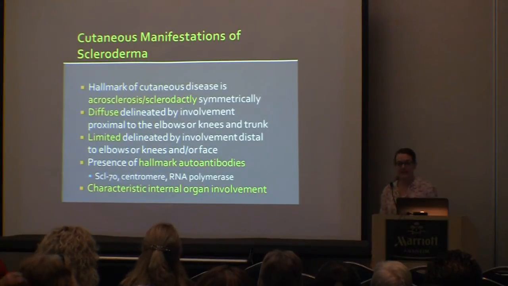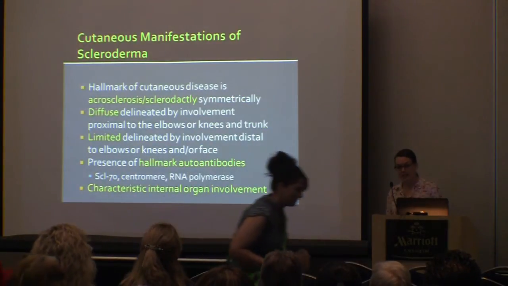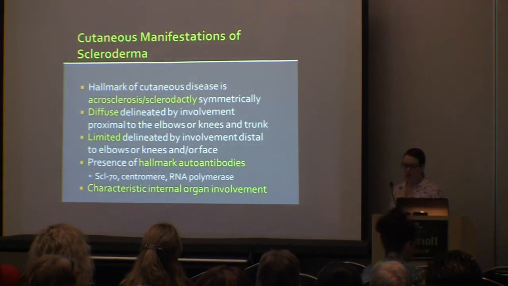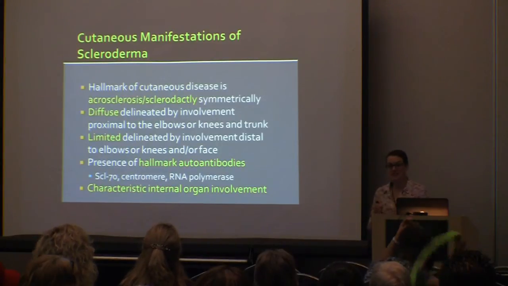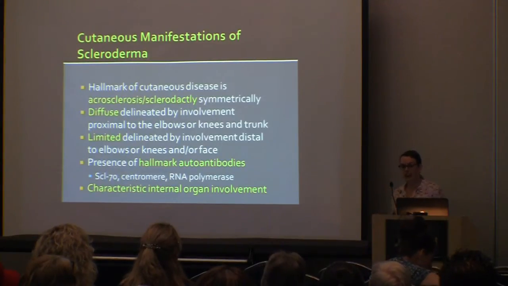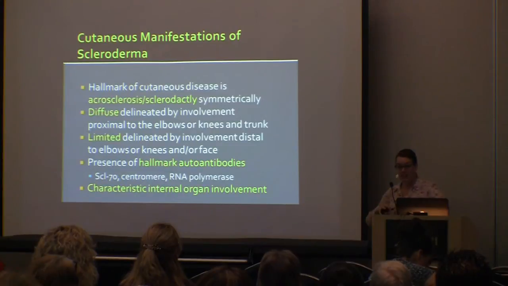But both of these, even though this is so confusing, are scleroderma, and both of these still have the potential for involvement of the GI system and the lungs, as well as the kidneys and all the internal manifestations. So remember, if someone says diffuse and limited, that refers to the skin lesions in scleroderma. It doesn't mean anything about the internal.